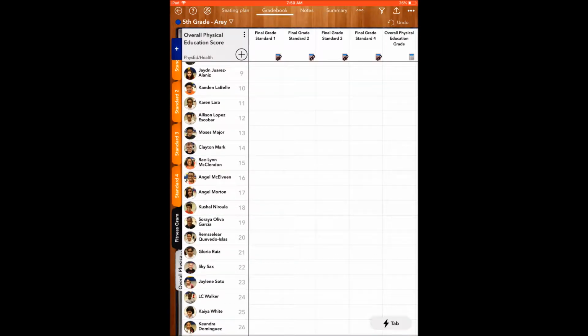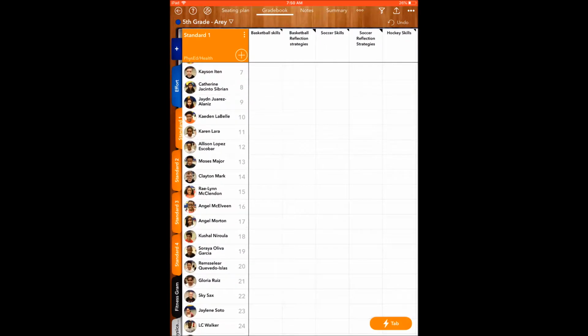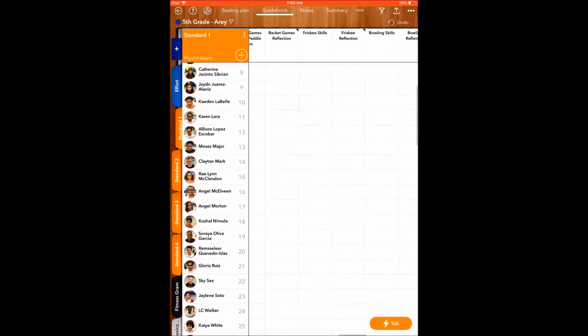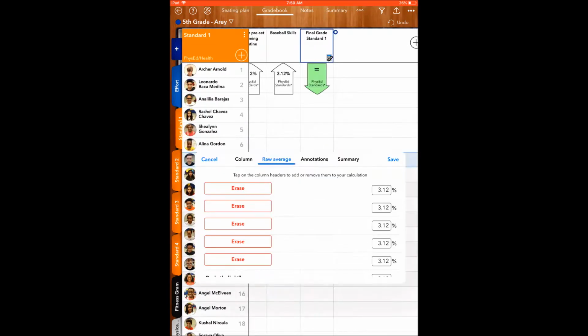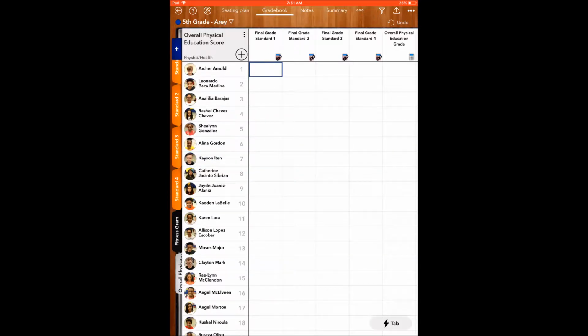What's really nice about the overall fitness tab is that when you're going into these individual standards and you give grades, which I'll show you in a second, there is an average grade that it tells you in this final grade Standard 1 column. And what's cool is all of the final grades on Standard 1, 2, 3, 4 are here. So when you're putting grades into Infinite Campus, you can just go to this tab. You don't have to keep going through all the little tabs.